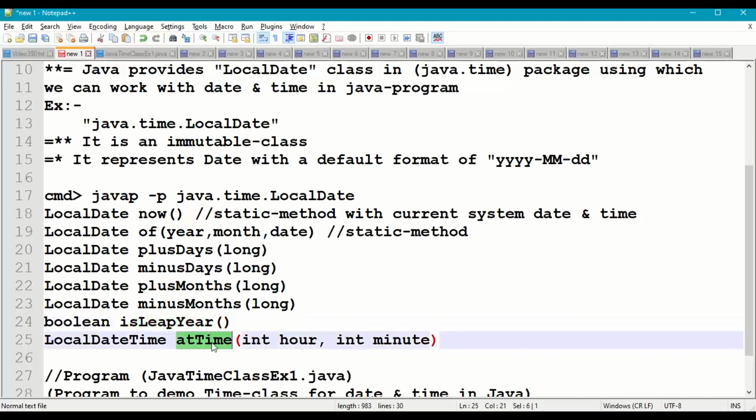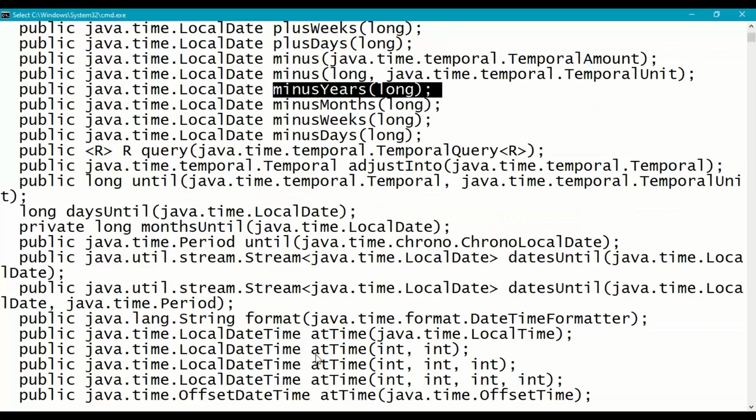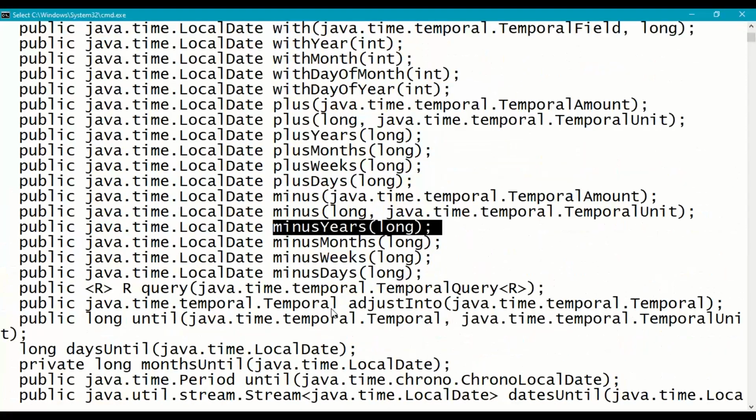And then we can also add hours, minutes, and time to our LocalDate, and it will return a LocalDateTime. So let us try to demonstrate this with a small program, Java time class example 1. We are going to use all these relevant methods.